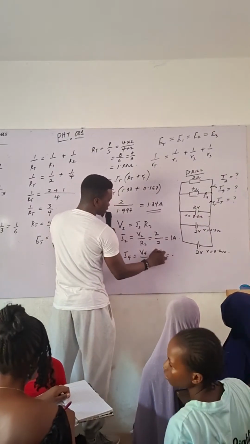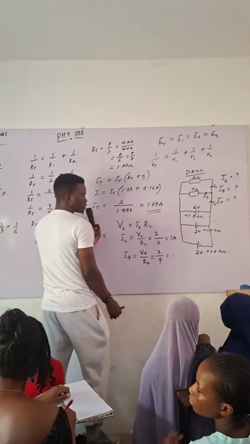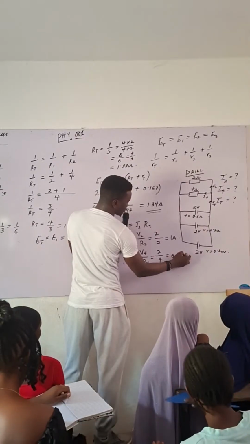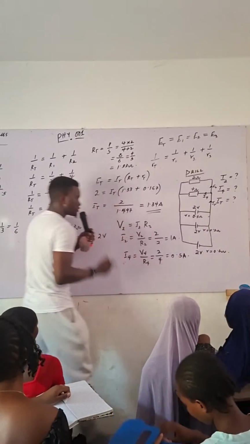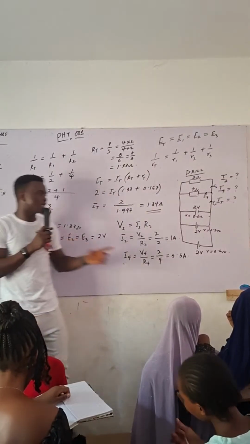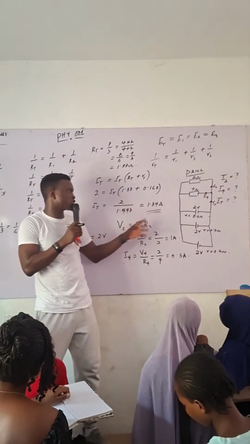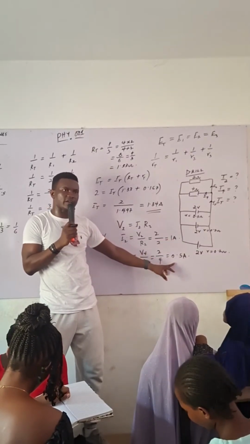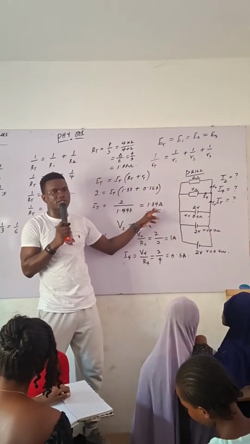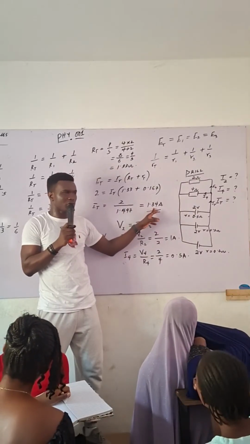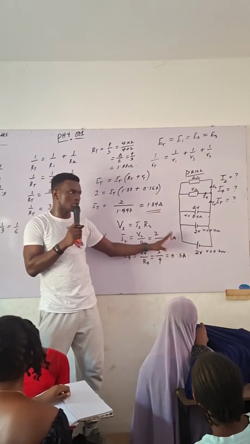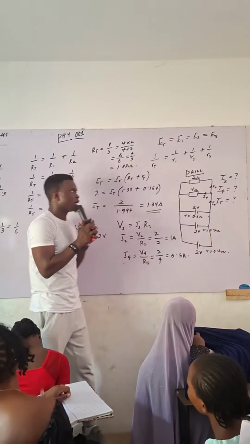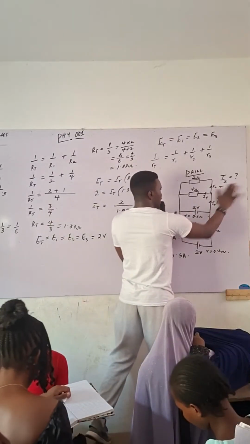Oh, sorry. I was already looking at it down. 2 over 4 is what? 0.5 ampere. So you see why I said there is a bit of discrepancy. If you add this and this together now, you will get 1.5 amperes. But if you look at what we got here, 1.34. So it should not really be because of these internal resistances that are added. So that's why. So you can neglect this question that I asked, this one.